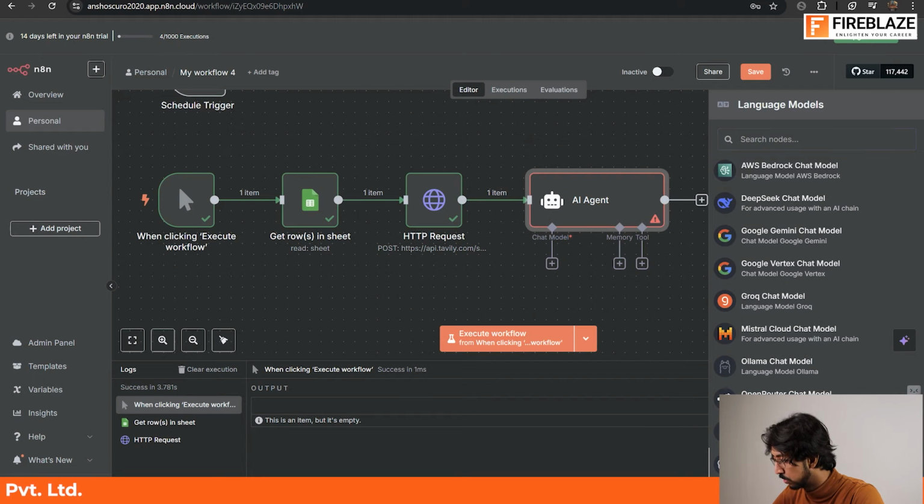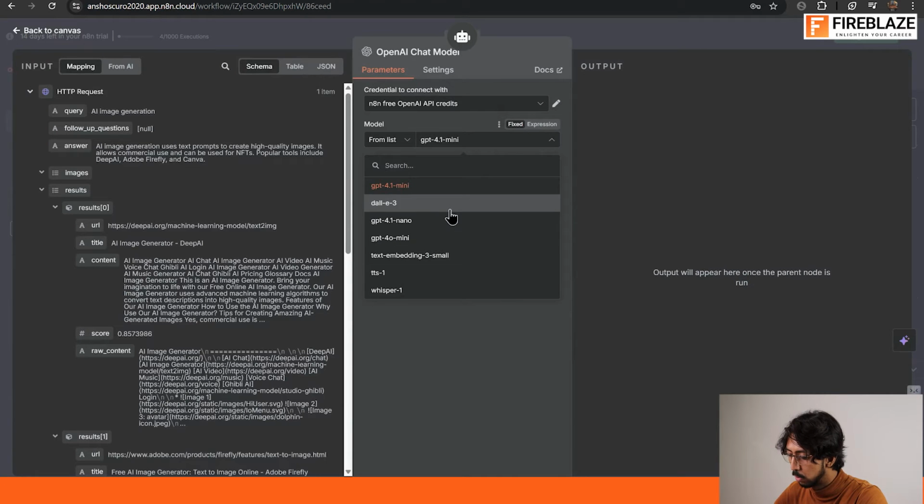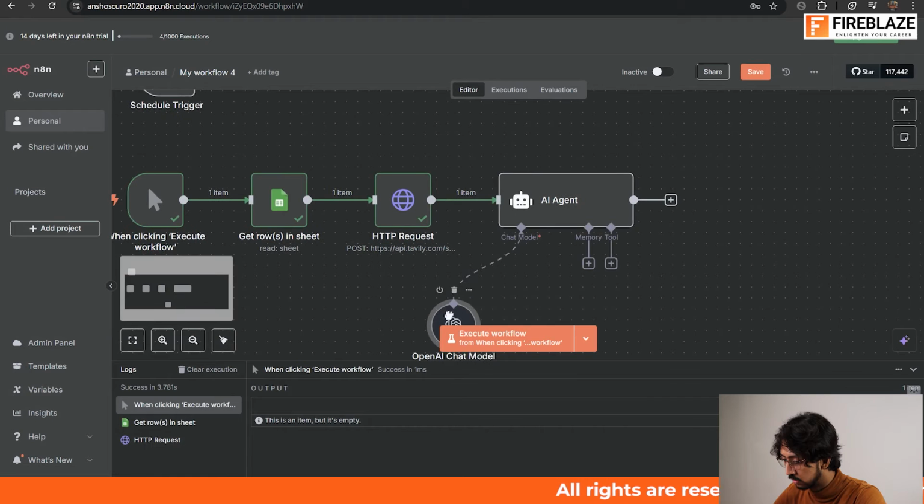The brain is going to be, of course, OpenAI chat model and GPT-4 Omni, like always.